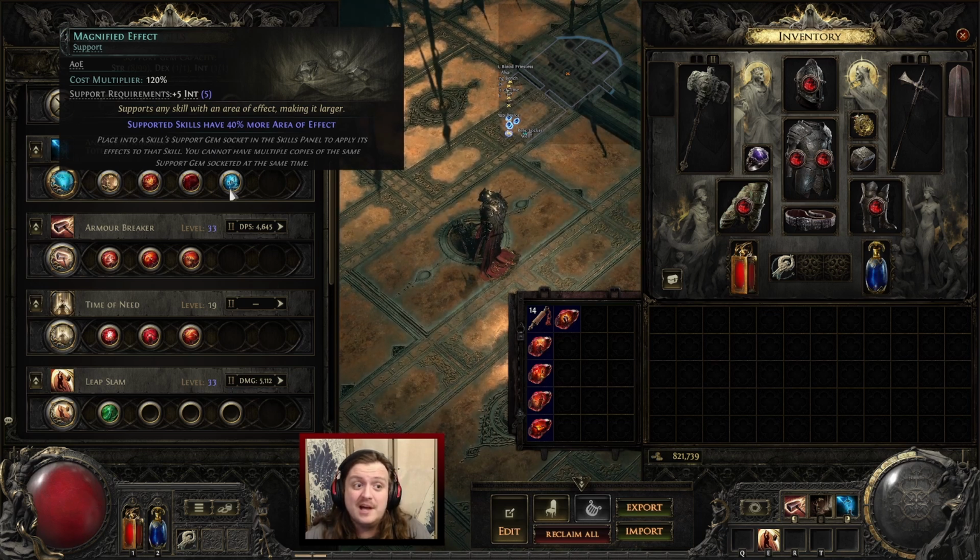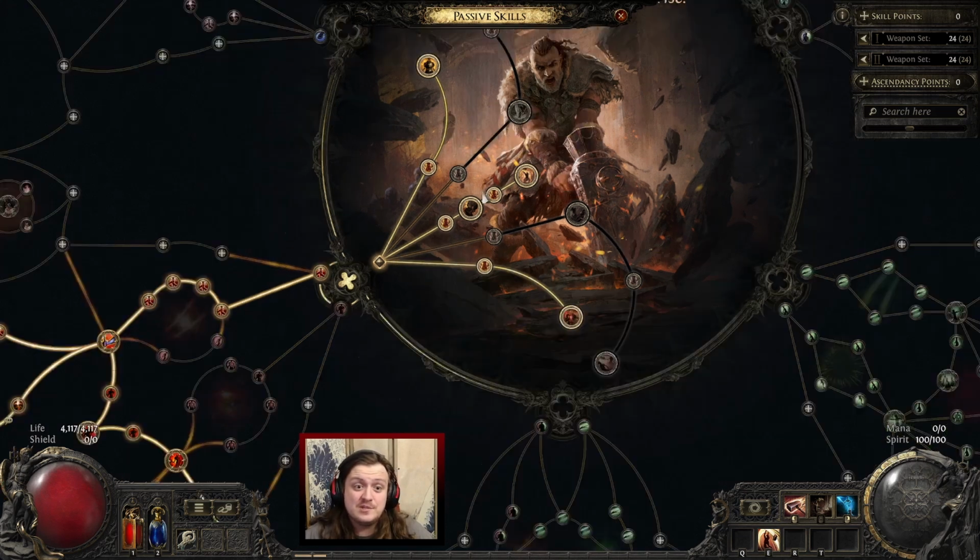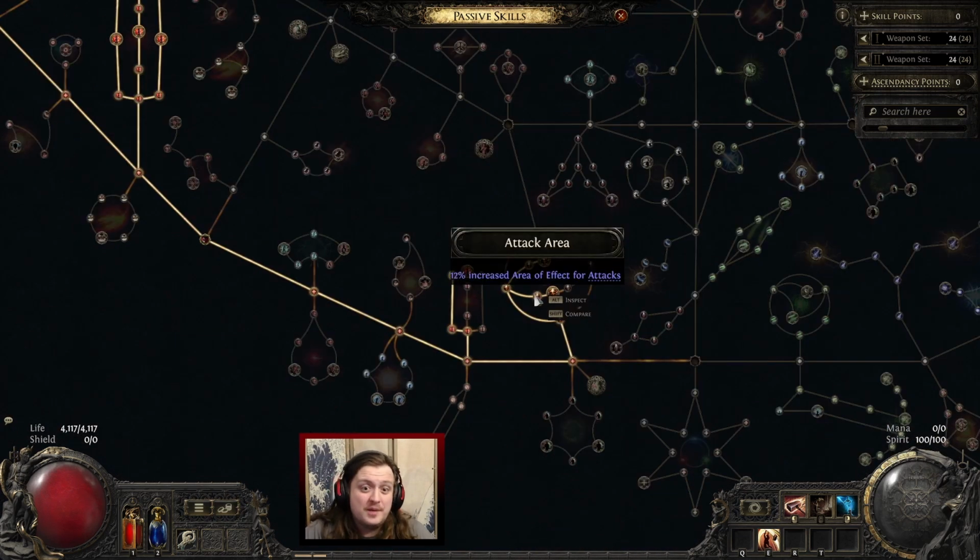So we have a lot of area of effect in this build, and you can kind of think of AoE as more damage. That is one of the main reasons why we decided to go with Titan, is because of the Hulking Form passive that gives 50% increased effect to small passive skills, and that will work on passives like this that give increased area of effect for attacks. So instead of a 12% increase, it'll actually be an 18% increased area.